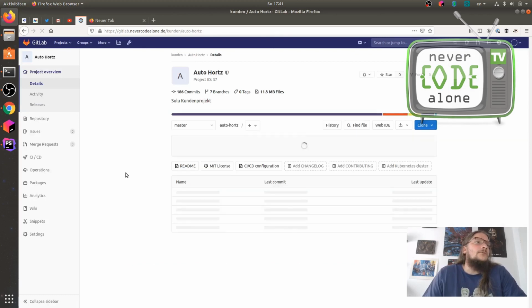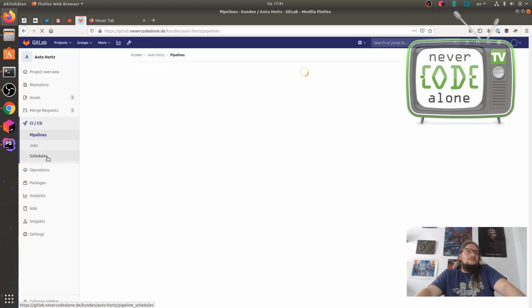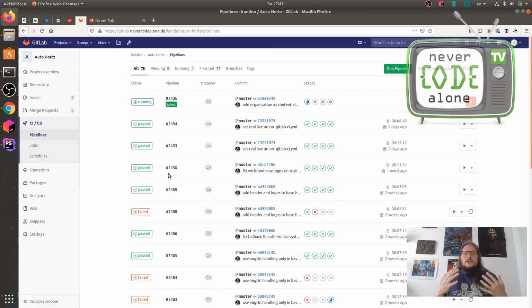On this car project, I now have a pipeline, and this pipeline is starting or already started. I want to explain what will happen when we deploy anything. You see right here, we just work on master, and I will show it on a fully built task.